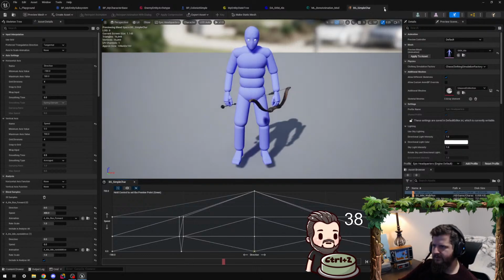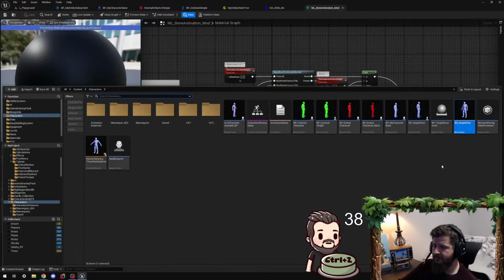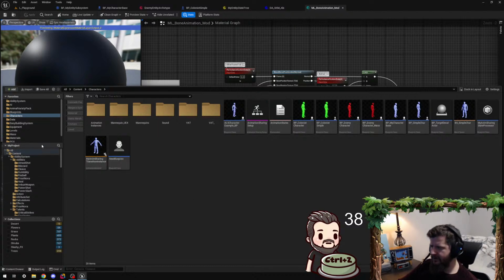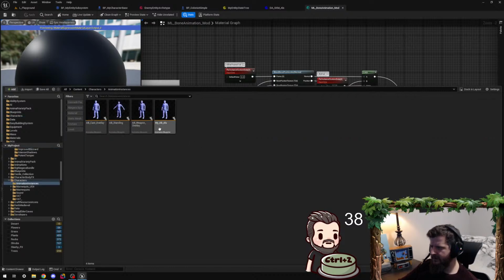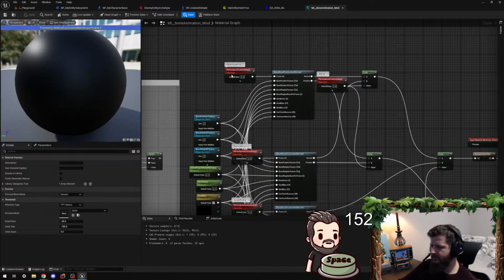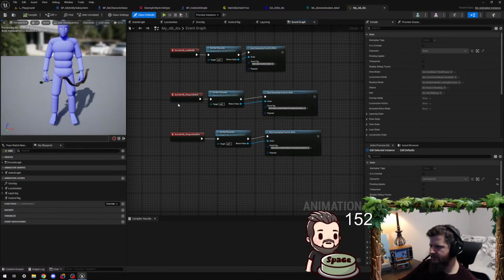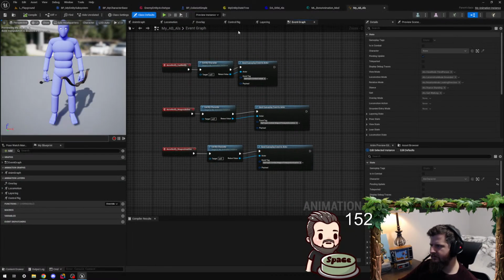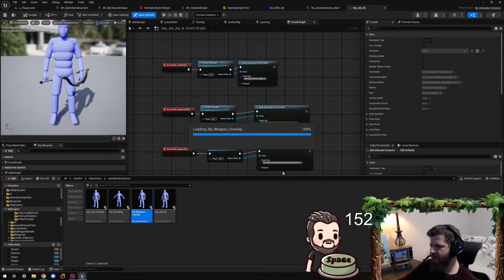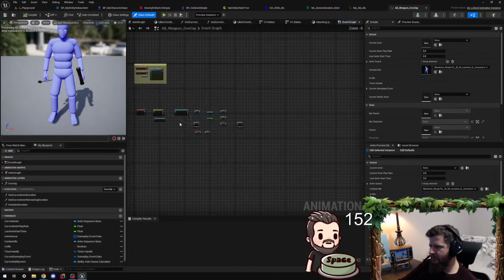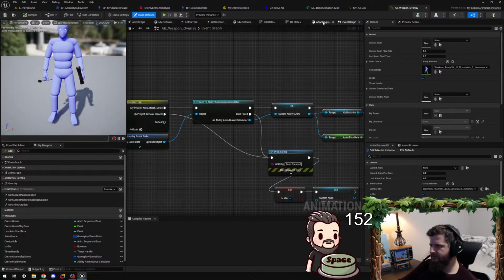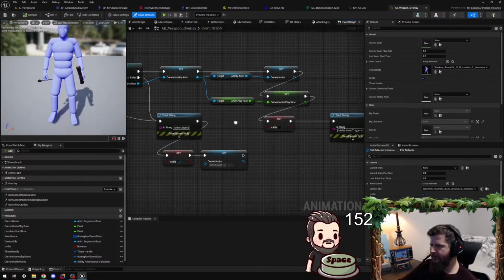Oh no, that's a blend space, not what I want. That's the blend space I use. Where did I put that blueprint? Animation instances? My ABALS? Yeah, I guess it is. It's the weapon overlay. I have the weapon overlay and the cast overlay. I'm remembering now.